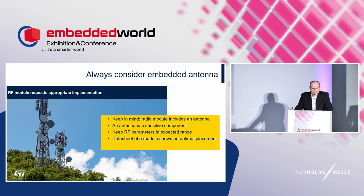Okay, several facts about the radio module. As it contains an antenna, a radio module requires appropriate implementation. The antenna is a sensitive component, no matter if it's outside or inside the module. If possible, follow the manufacturer's recommendations from the application note. You will get closer to the optimal solution and avoid the problems that I will outline here.